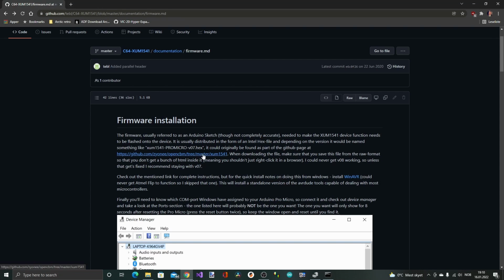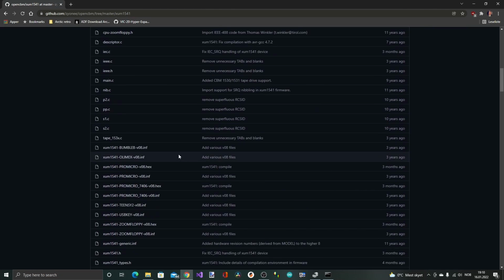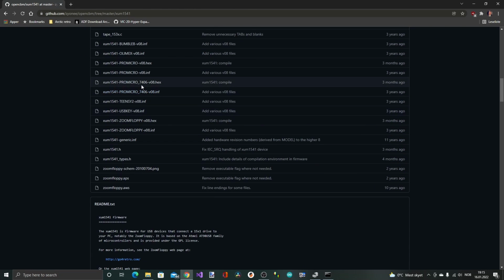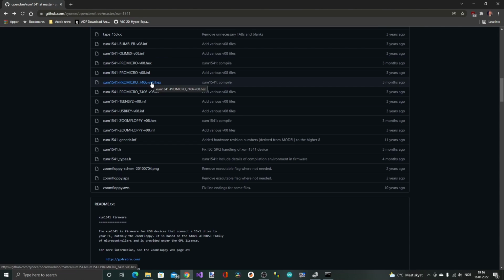So next I'm gonna download the firmware, and it says here to download the XUM1541 Pro Micro V7 hex, and it also says something about not being able to use V8. So yeah, I'm gonna use the V7. Alright, so reading a little bit closer, I actually saw that this is the documentation, of course, for the XUM1541. The one I have built is the XUM1541-II, and the new version is supporting the newest firmware, so we can download this one. It has a 7406 on the board, so I guess it's this one. So I'm gonna download this 7406 V8 hex.